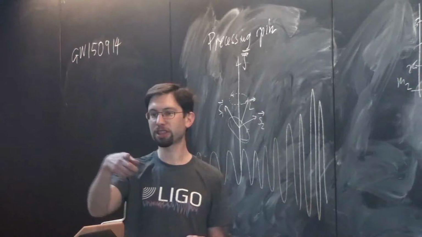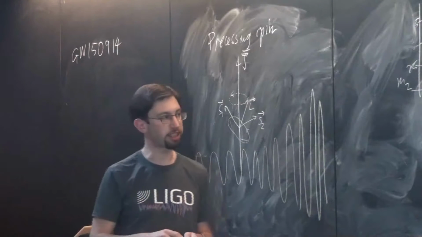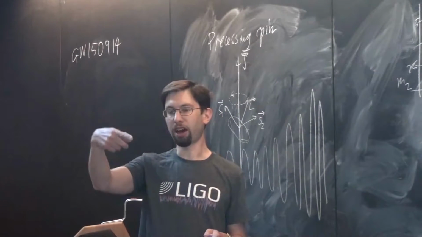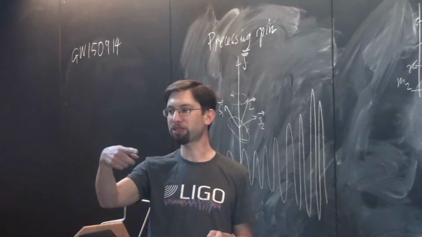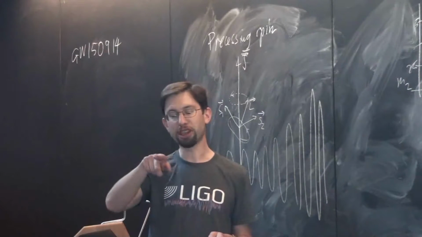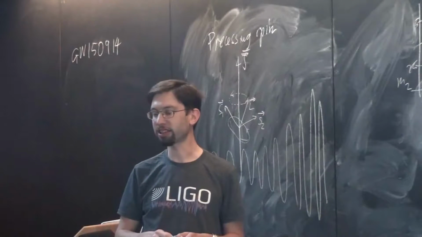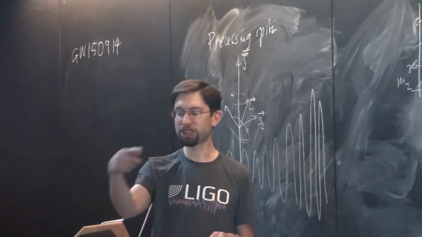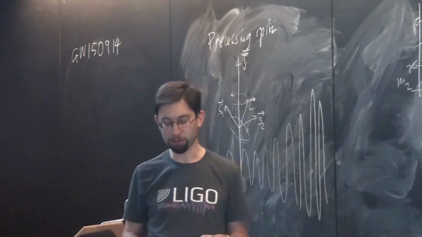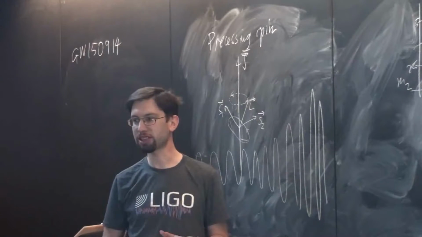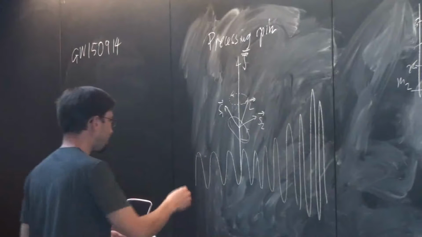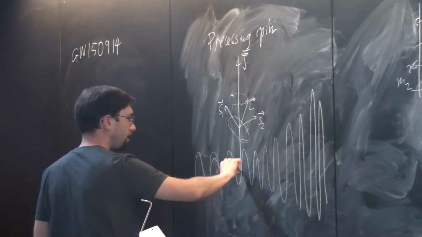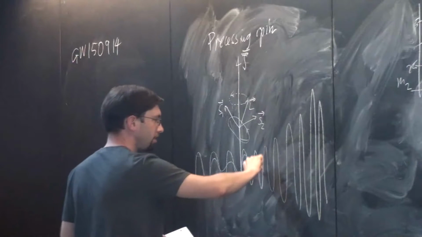Less of the emission because the orbit has precessed away from the line of sight. So in any given detector, because of the precession, because the orbit has gone away from the line of sight, you see a smaller amplitude of gravitational waves at a detector. And then it can precess back again, and if it precesses back into the line of sight, then the amplitude of the waves at the detector will increase. So this is like a slow variation in the amplitude of the gravitational waves.